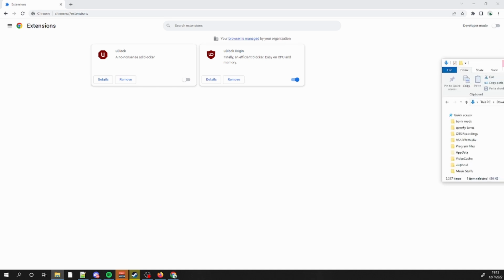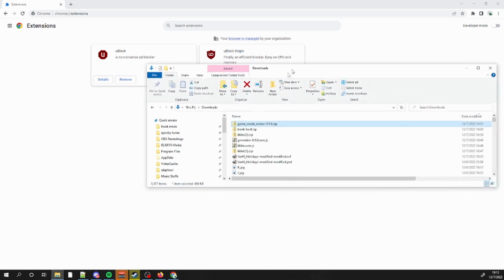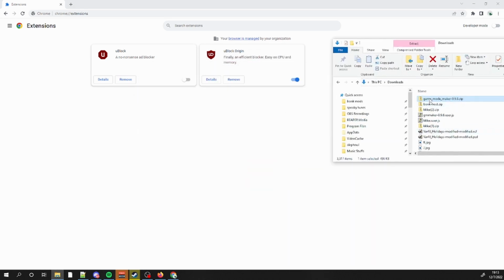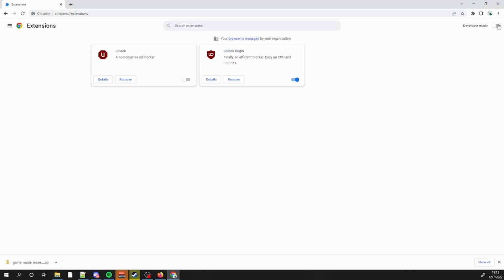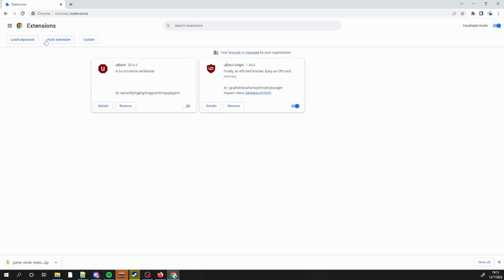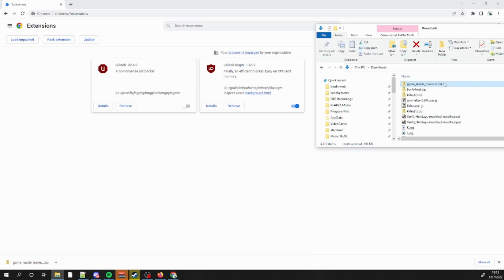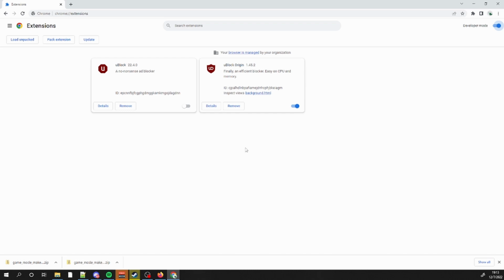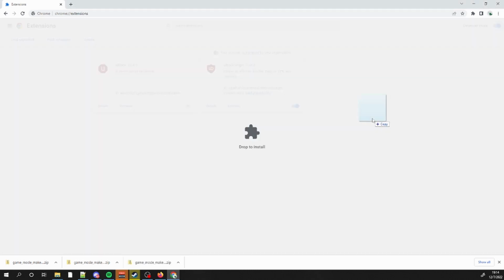And kind of to my annoyance, they don't really offer a button here you can click that'll open a file browser. You're going to have to open a file browser off on the side. But once you have a file browser open, you can just drag and drop. Except it won't work. Before you do the drag and drop, you're going to need to turn on developer mode. Now, once you turn that on, you may be tempted to click these buttons. Don't bother with them. Just go back to your file browser, and now when you drag and drop, it still doesn't work.